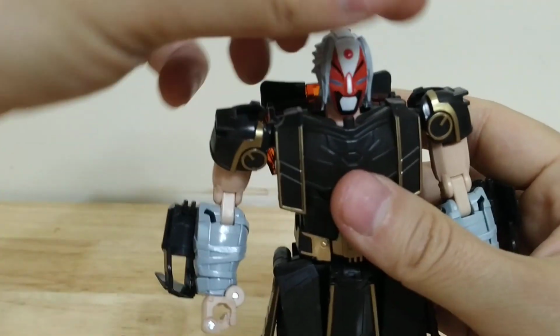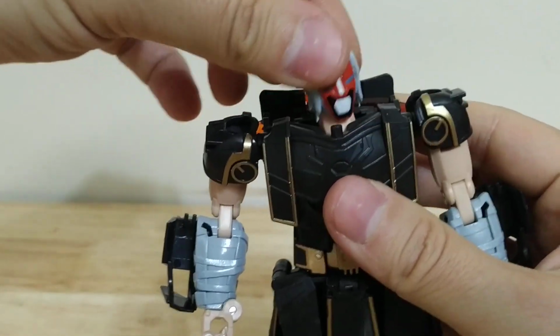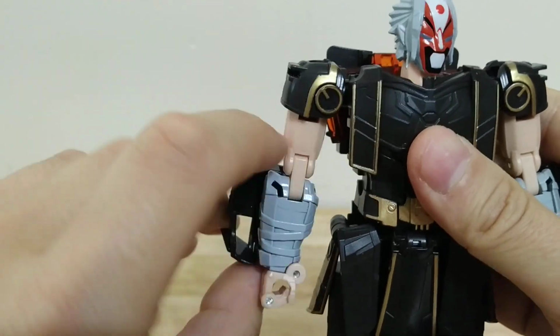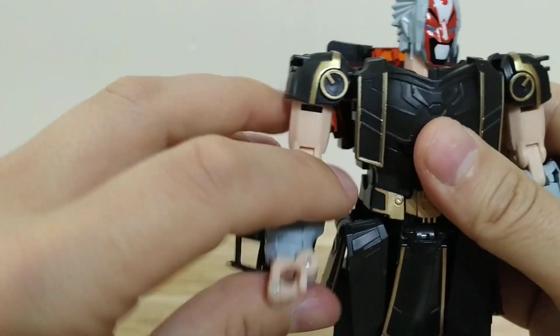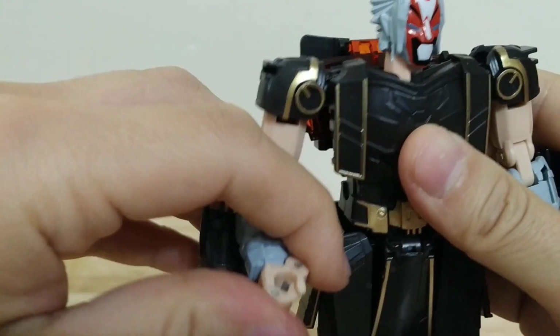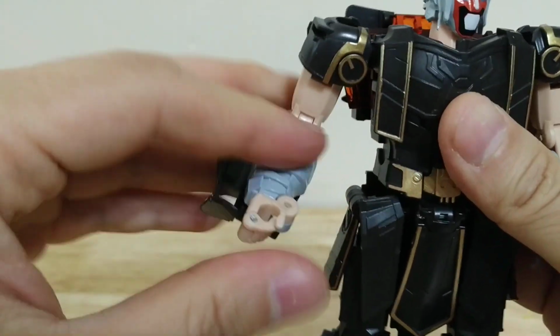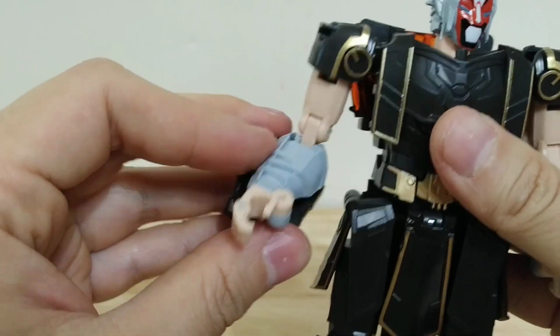He does have the articulation that all the other figures have, so ball joint neck. He's got full 360 on the shoulder, and then a good amount of outward bicep swivel, double jointed elbows, and then he has a fist pivot. I think that's for transformation. And then articulated fingers, so he can open his hands. He doesn't have any accessories though.